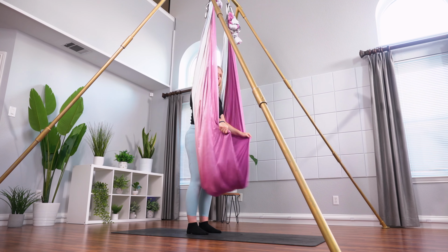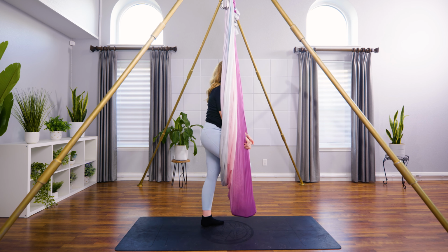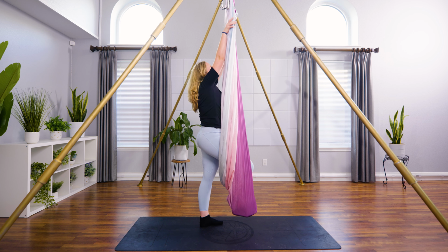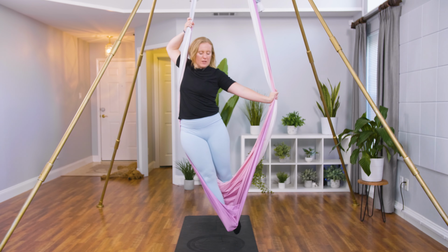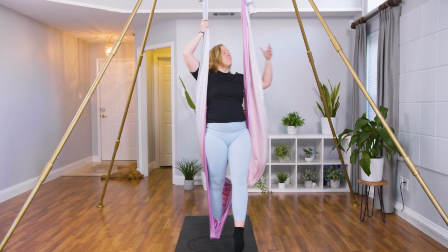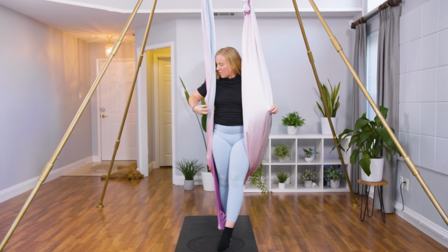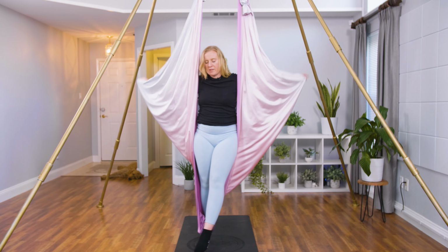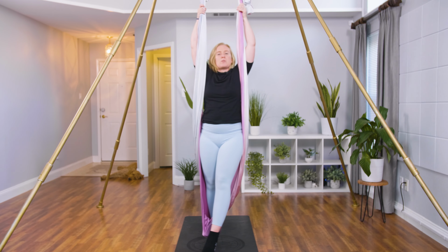So we did left foot inside first, so this time we're going to do right foot. So right foot's going to stand on the front side of the hammock. Reaching up, you can press that left piece away to help get that left knee through and point it to the front. Noticing if the hammock behind you is all nice and open, maybe you find an edge in your hand grip, open it up. Grip up nice and high, keep your shoulders to the back.